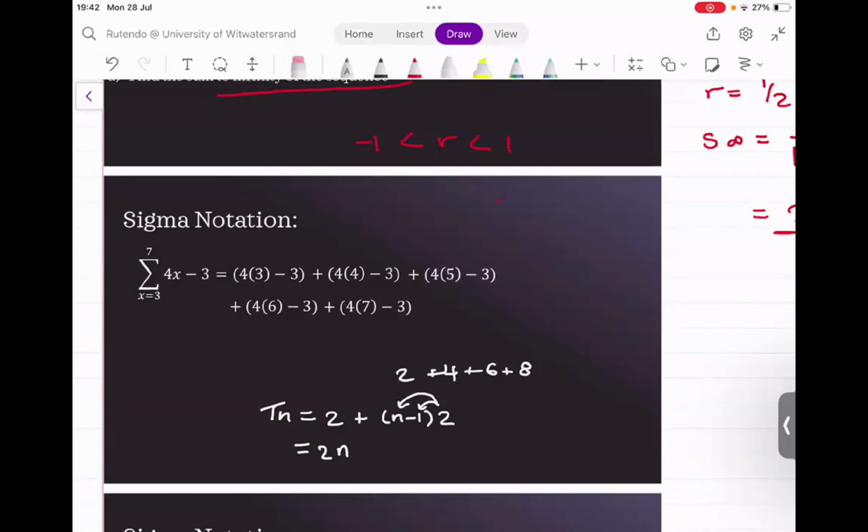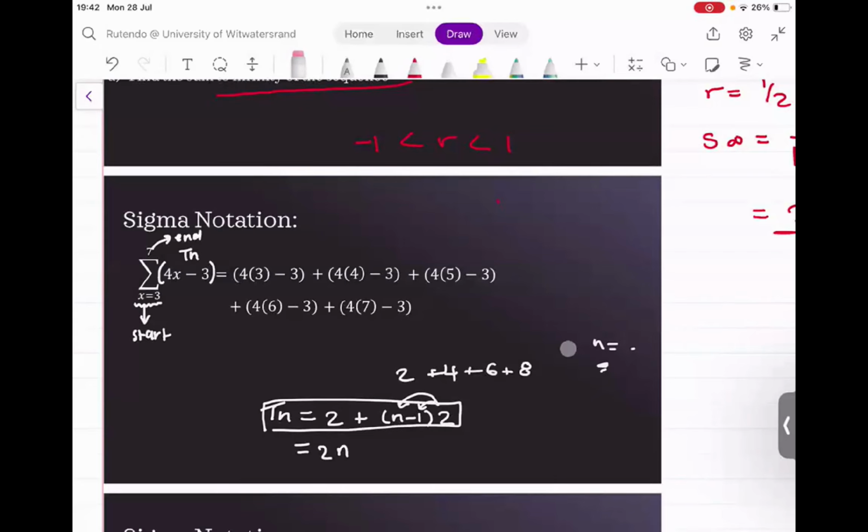And so I want to show that this thing goes on for 7 rounds until n equals 7, but I don't want to write it all out because it's too much work. So this is your Tn formula. If you're ever asked to write something in sigma, find your Tn. If you're asked to translate something from sigma, it says it starts at x. This is your starting point, and this is your ending point. Where you start is what you substitute in first.